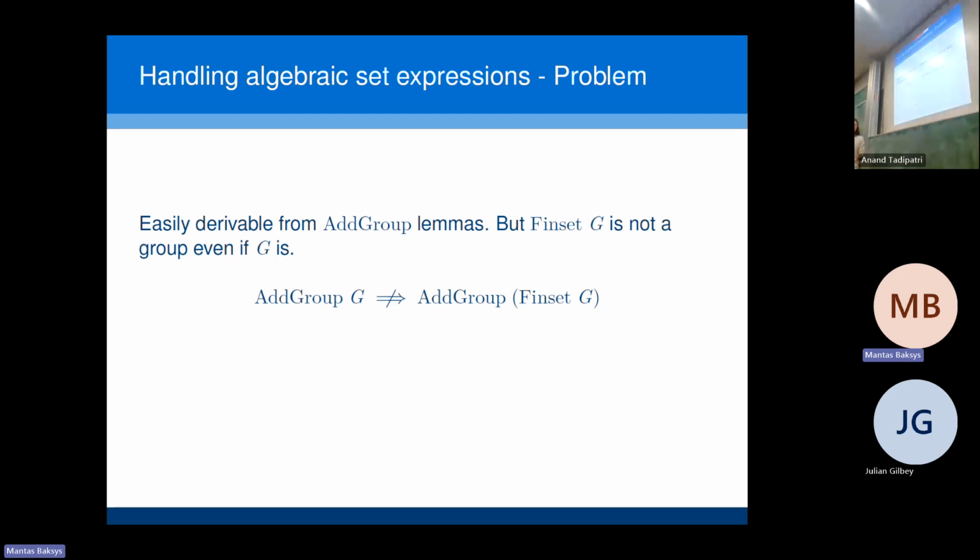The problem at heart, which is why this is not easy, is that all the inequalities that I just stated are true in any group, except that finite sets do not form a group. That's a bit of a problem. Why is that? Because of our non-friend, our enemy, the empty set. The empty set added to anything is the empty set, and so certainly a group doesn't act like this. So fine, you can't have it all.